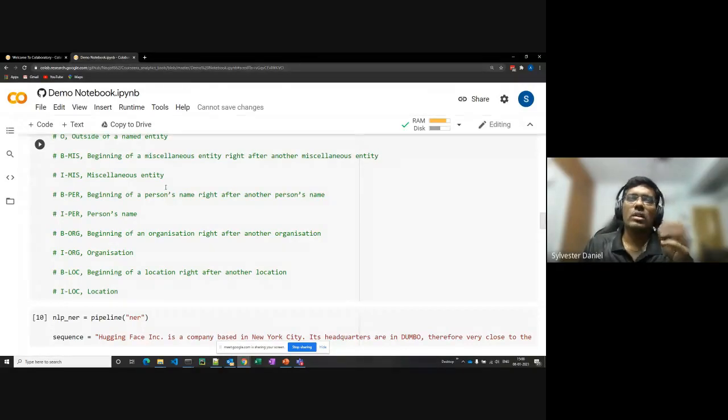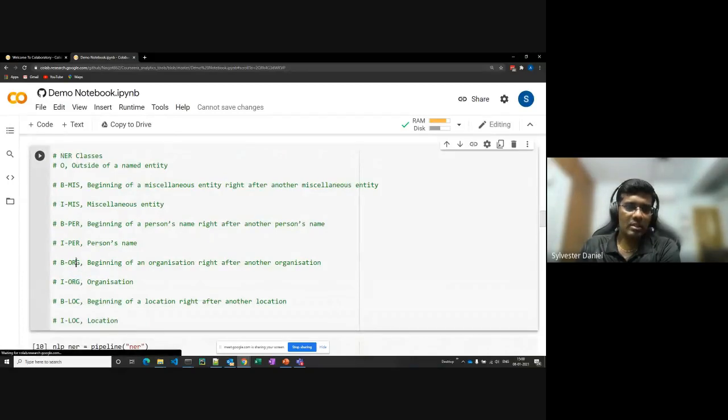So the first word should be marked as beginning word, B. Any words in the middle will be marked as intermediate, I. If you have just one word to recognize an entity, you simply tag it with B hyphen whatever. What you see here is the abbreviated form of the entity name. So ORG stands for organization, PER stands for person, MISC miscellaneous, LOC location. You can come up with your own tags.